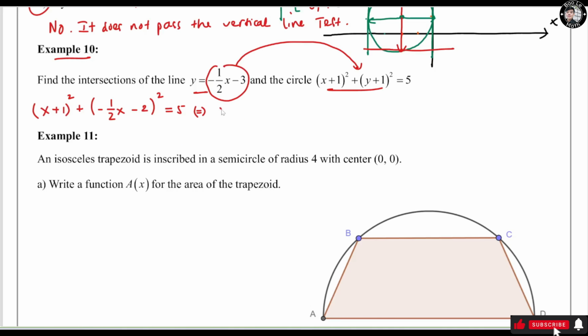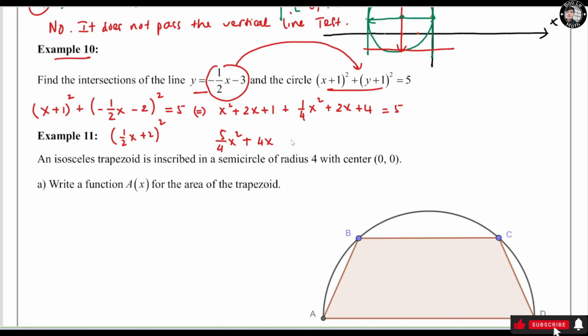So we have s squared plus 2s plus 1. Now factor negative 1 out, and when you square, it's going to be positive. And then this becomes (1/2 s plus 2) squared. And then we expand this one, it's going to be plus 1 over 4 s squared plus 2s plus 4, equals 5. Now s squared plus 1/4 s squared is going to be 5 over 4 s squared. 2s plus 2s could be 4s. 1 plus 4 is going to be 5.